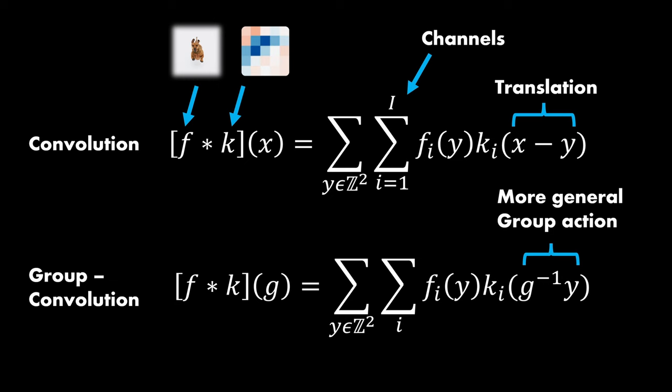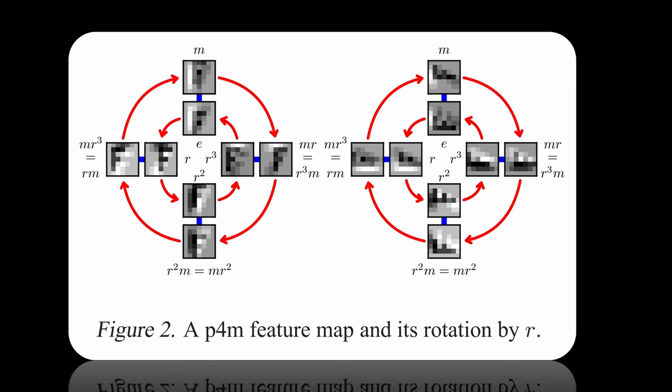So overall it's just a notation thing and the key takeaway is that the kernels are not only translated like in classical convolution, but instead transformed according to other group symmetries. Now, what is the output of these group convolutions? A nice way to think of group convolutions is to say that they are data augmentation on the filters. This is also because it's more efficient to transform small filters instead of the whole input. This example from the paper shows the output of group convolutions for the 2D 90 degree rotation group together with reflections, which is called P4M. For each possible group element we get an activation output. This is basically the feature map of a group convolution. It resembles all group elements and often this is therefore called a structured feature map.